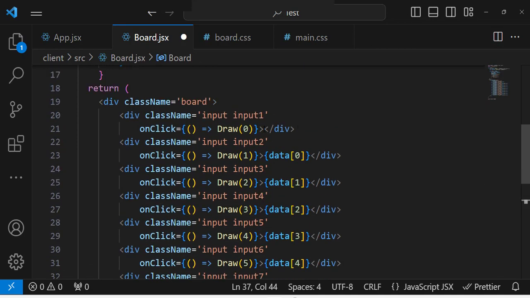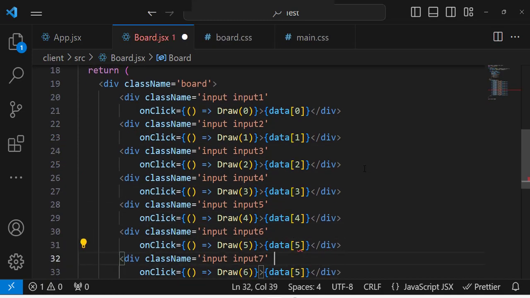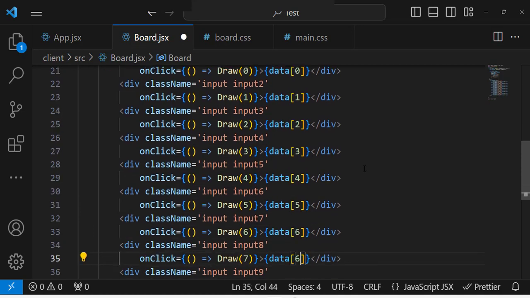Sorry, here we should print the 0. Yeah, the first index should be here. I should change the value of these. This is 1, 2, 3, 4, 5, 6, 7, and 8.